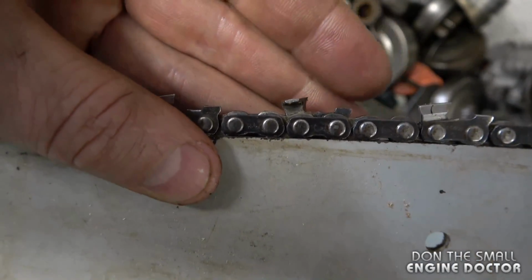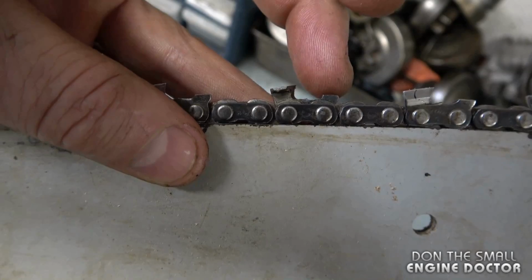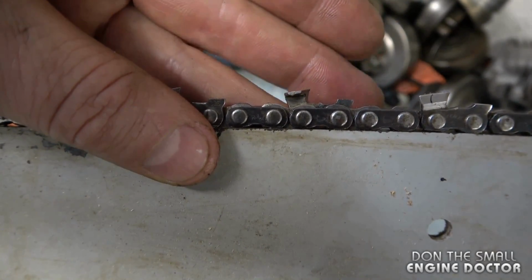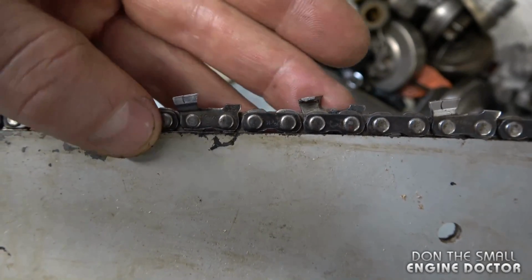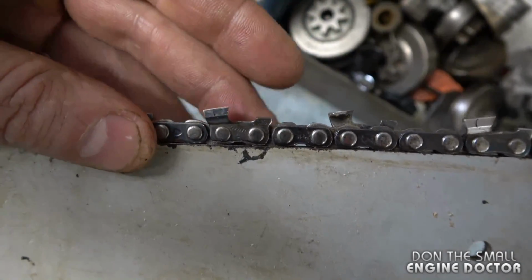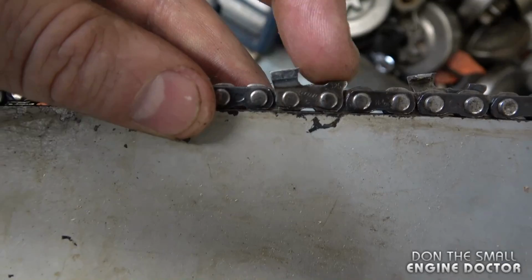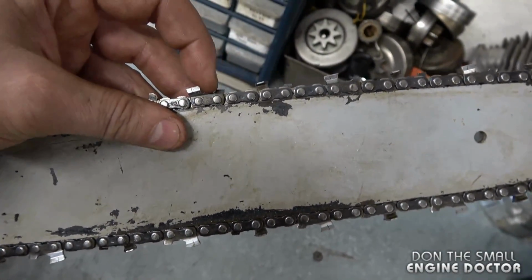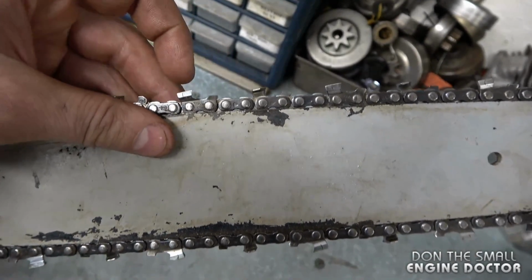And here's a prime example of that on this chainsaw. They filed down the rakers, or the depth gauges, almost down to the bottom. So you're at about 1/8 below, or filed down more than they should be. This chainsaw will definitely bog. It's just biting into the wood way too much.